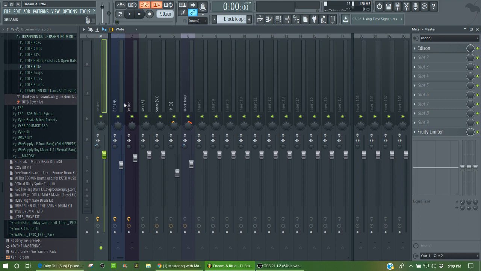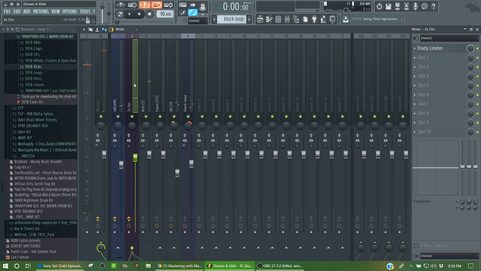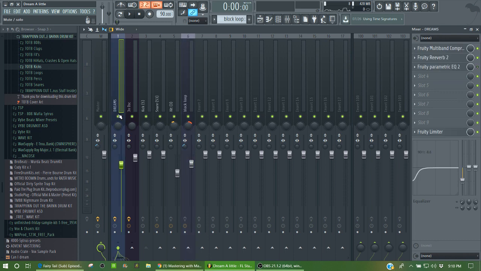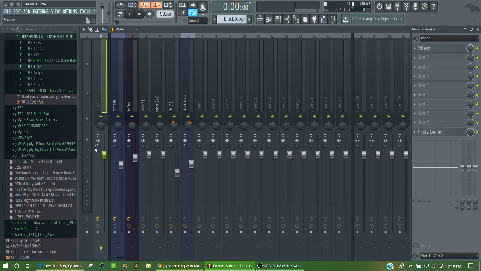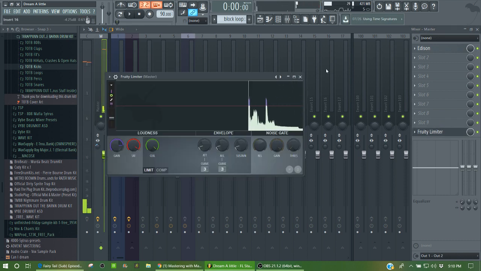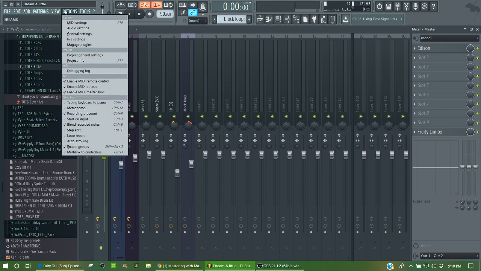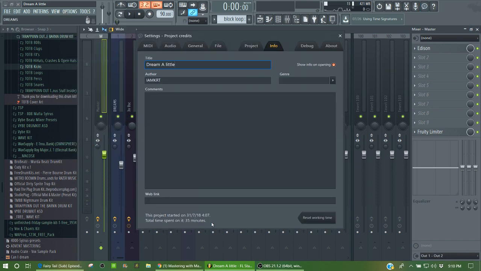I don't even think you probably get the point now. I don't even think I need to go over it anymore because as you can see, the bass is pretty much higher. That's only because I want to. But the hats and the hat loop are pretty much at the same level as the melody, and the kick and the snare are over everything. With a little bit of mixing tips like panning and leveling out tracks, a little bit of stereo separation and the same limiter, the beat was done. I think the beat took like 30 minutes, 5 minutes.